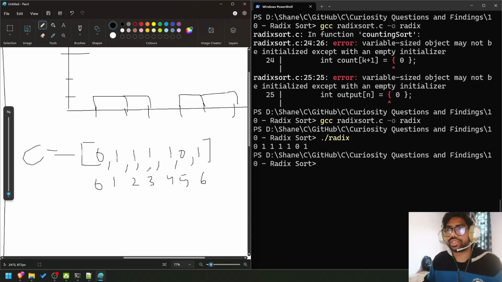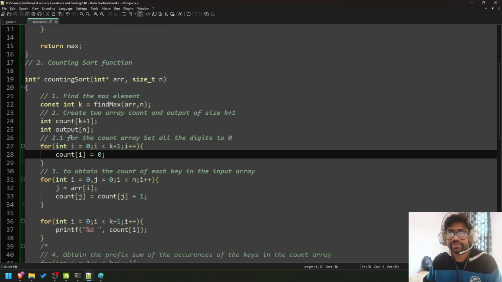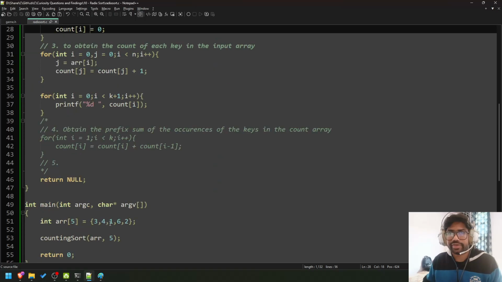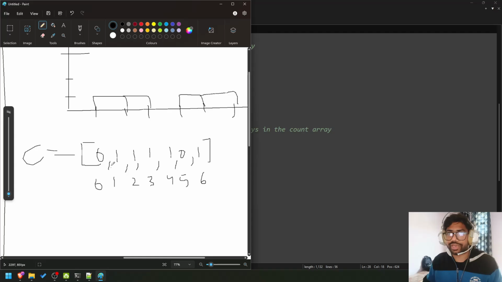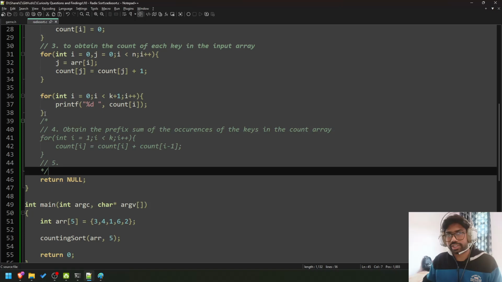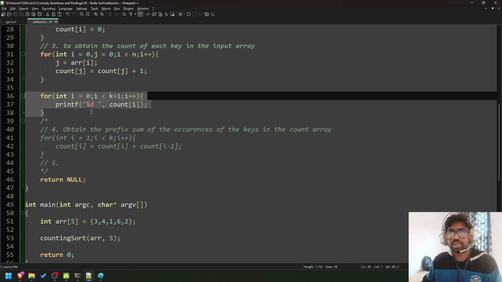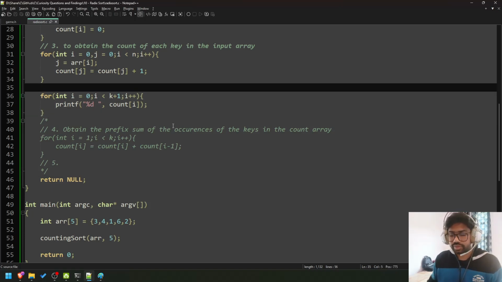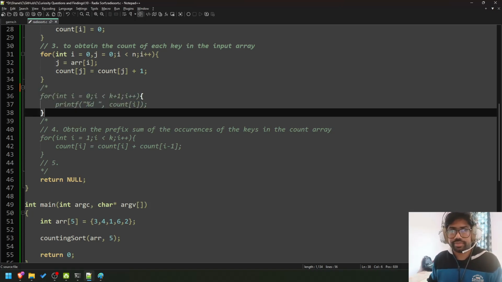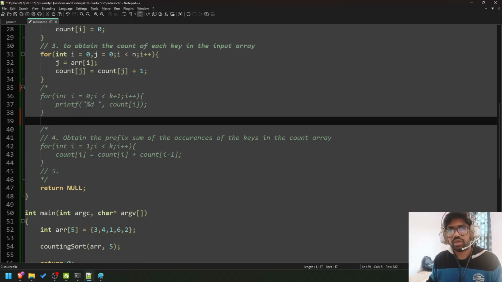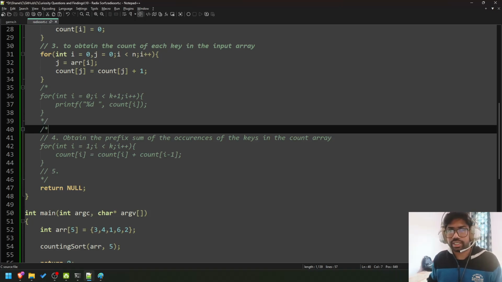Okay, so it looks perfect because according to the array that I have here, we have the elements 1, 2, 3, 4. We don't have a 5, we don't have a 6, and neither do we have a 0. So it looks perfect. Now after I perform the sum, what will it look like?